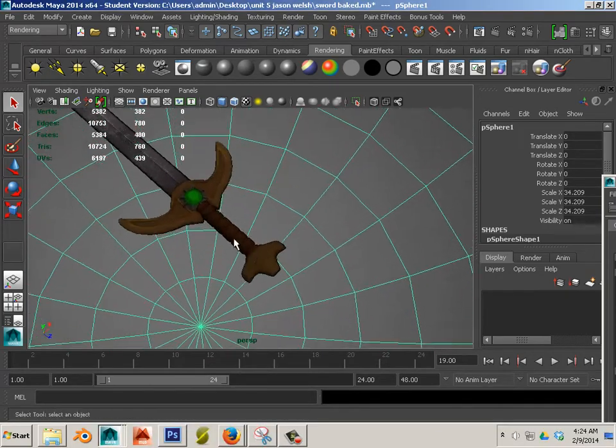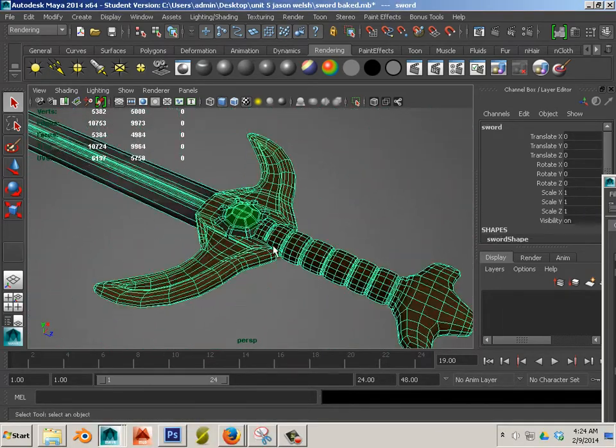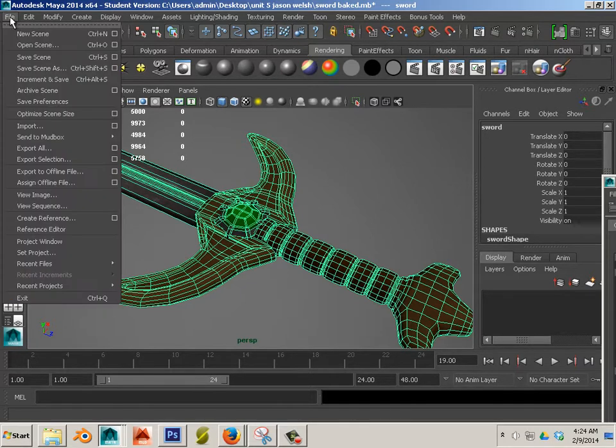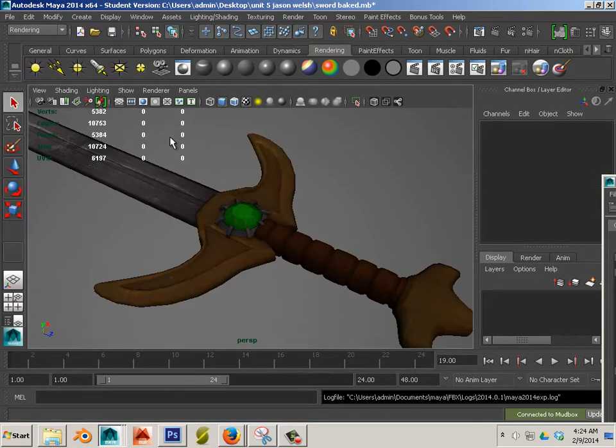Alright, so if you have Mudbox installed on your system, which is another educational free program from Autodesk, it has a non-commercial use, and you can get it as a student. You install it, and you have this little send to Mudbox, send as new scene. It will carry over your textures, your everything else, right into that program.